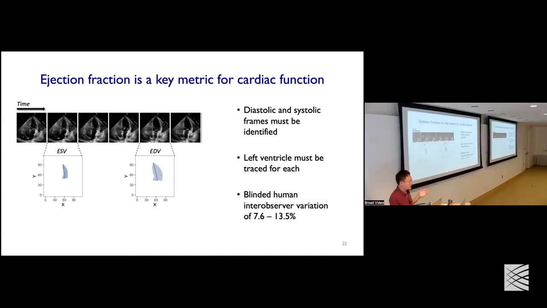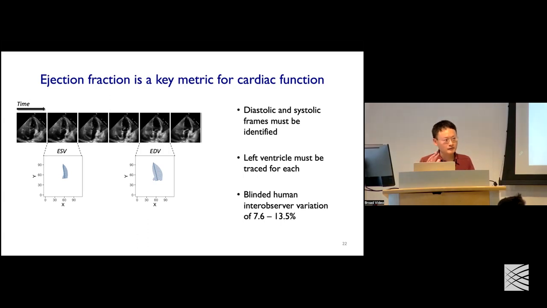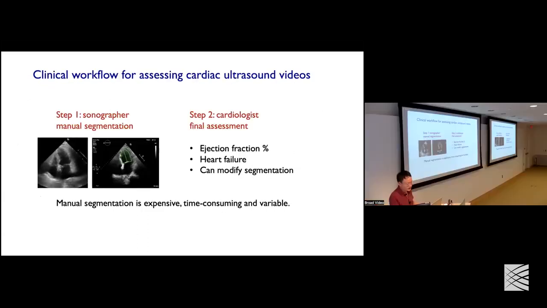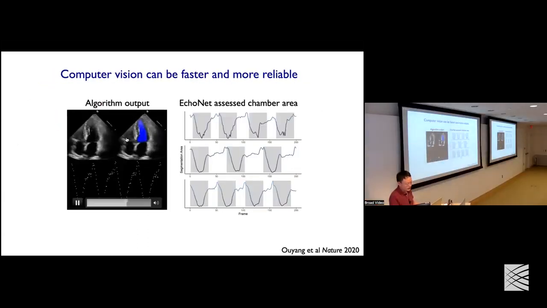So this process, you can imagine, requires a fair amount of manual work, right? You have to find those frames by eye, then do the tracing by hand, and then do the calculations. And there could be quite a bit of variation across different clinicians. So that motivated why we wanted to develop this AI algorithm. The algorithm is basically mimicking that workflow: it takes as input this ultrasound video, and then does this segmentation automatically, that's shaded in blue, and then it estimates this ejection fraction for every individual beat.